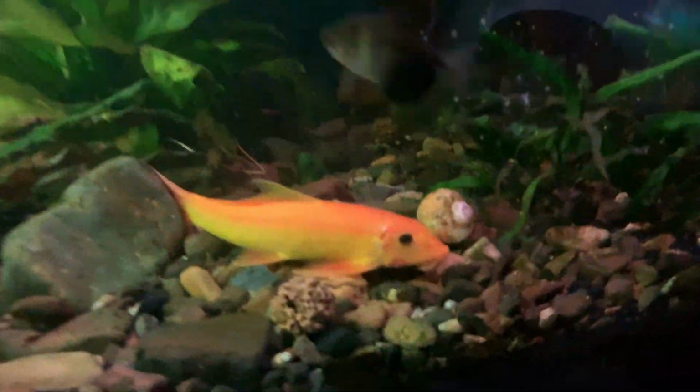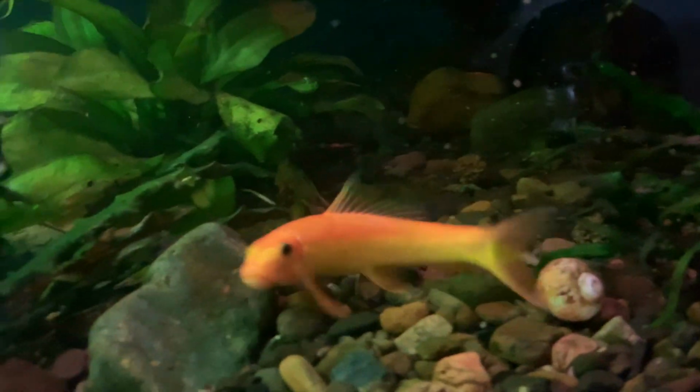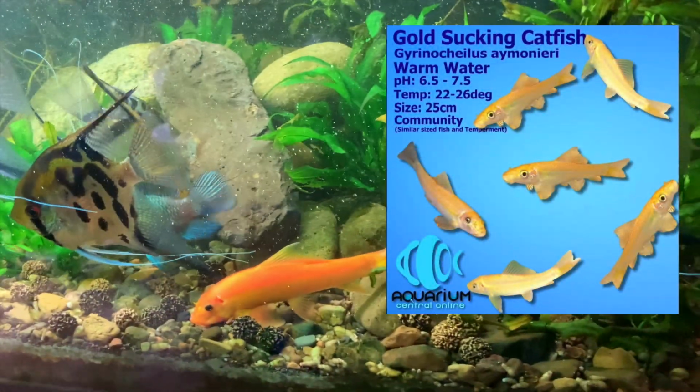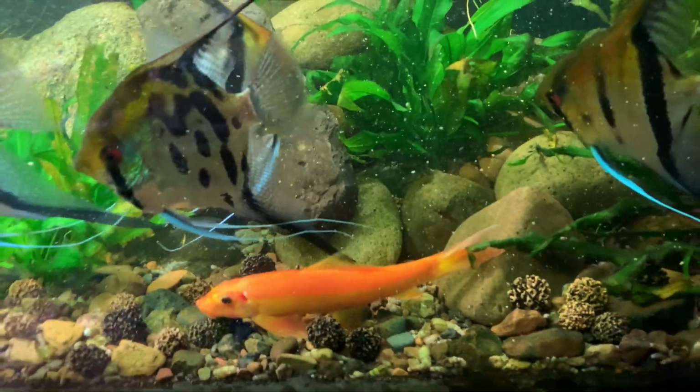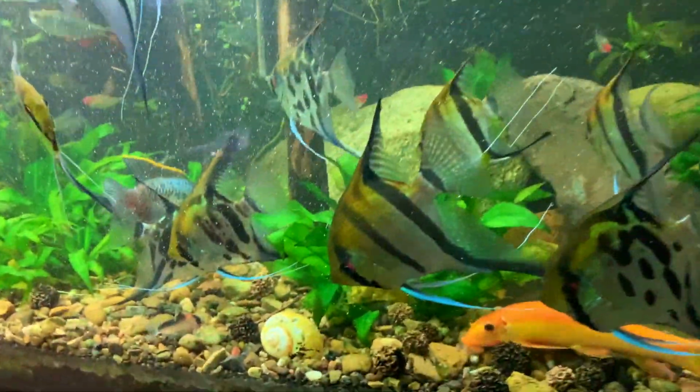So, and here's the big boy. He's a very attractive fish. I just wish I didn't have him in this particular tank. I think if I can catch him out, I will one day. I might have to set a trap for him, but he's a stunning fish, and he doesn't bother anyone. But he's definitely, I think, going to get to that stage. There's one of the cories out now.